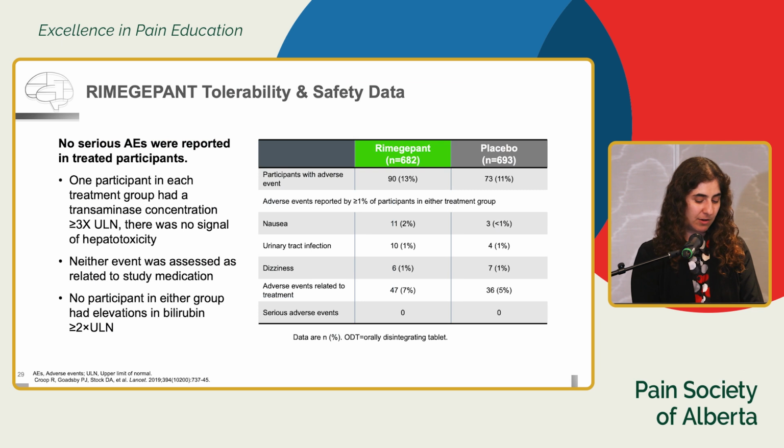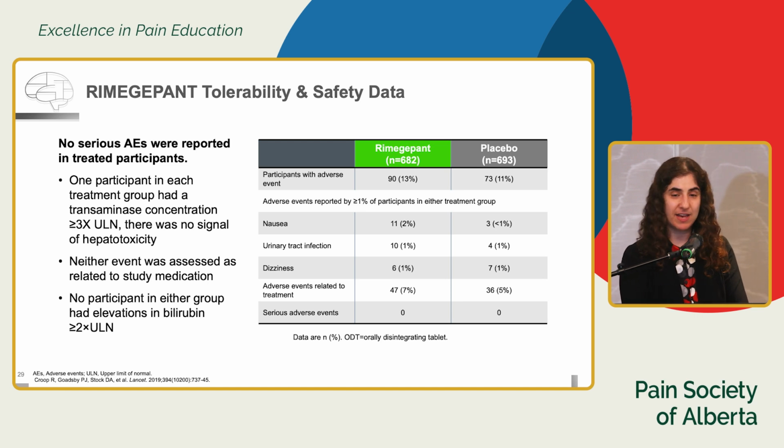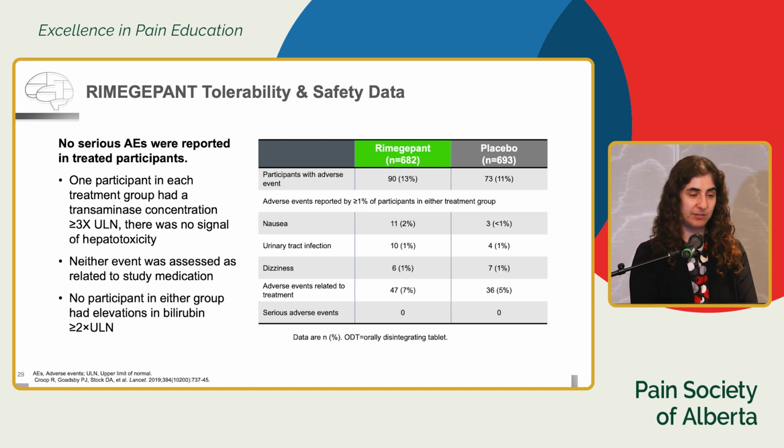We went through that. Just to say that there were no serious adverse events reported within 48 hours for these. Rimegepant is also quite similar, so again, you'll see very similar side effect profiles, so nausea, dizziness. There's been some description of urinary tract infections with that, but again, it was just 1% of patients, so it's hard to know if that was a true association or not. Again, no serious adverse events.